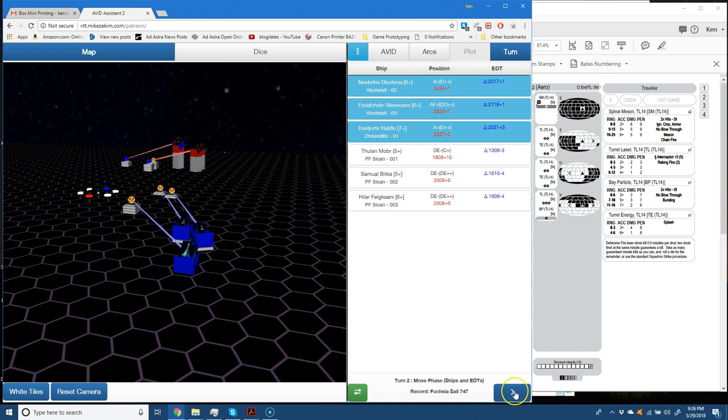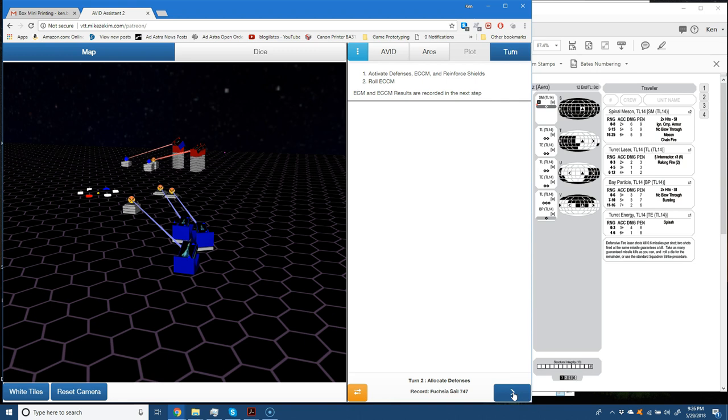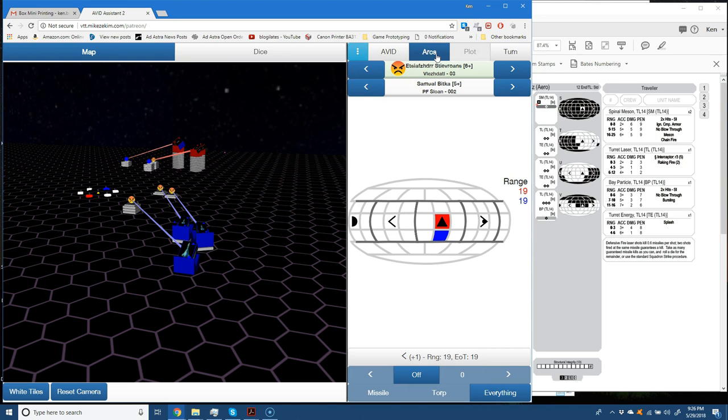All right. We're in the allocate defenses phase. And I'm going to look ahead a little bit and go, I'm at range 19. None of my guns go out to range. None of his guns go out to range 19. My particle beams on the small ships only go out to range 16. So these guys are out of range. And the spinal mounted keel gun is in arc. Yeah, so I know what I'm doing. Activating ECM and praying.